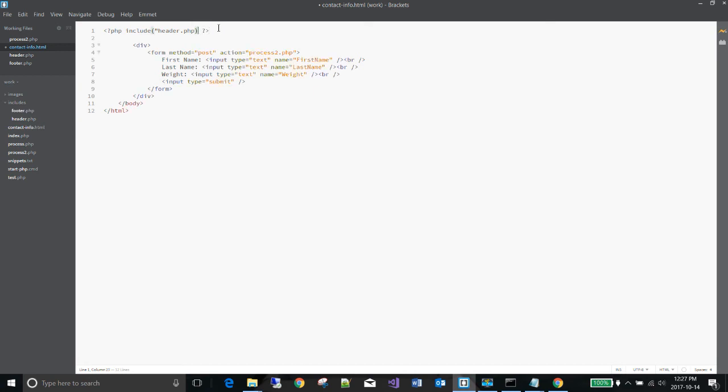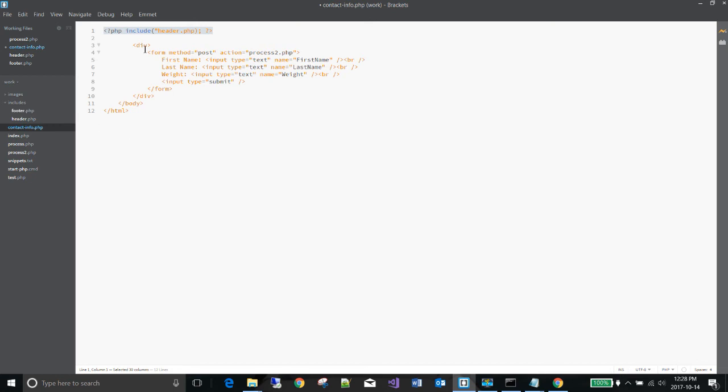Put a semicolon here. Now we have a problem. The problem is that this is a PHP command, but our page is not PHP, it is .html. So what we need to do now is rename this so that it has the extension PHP.